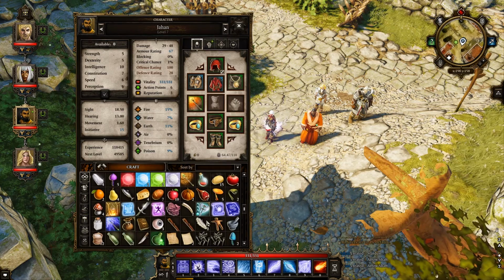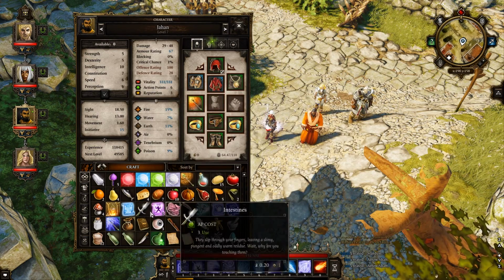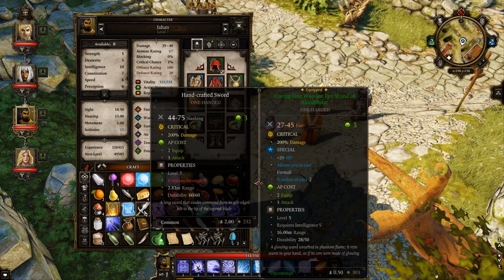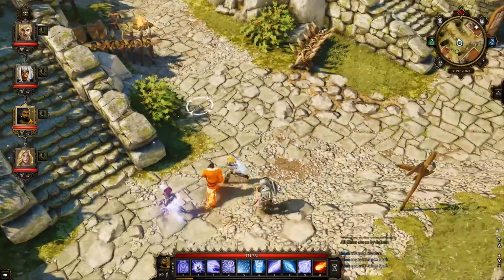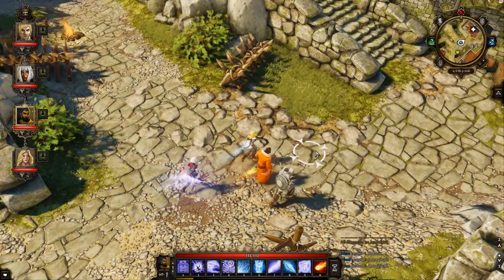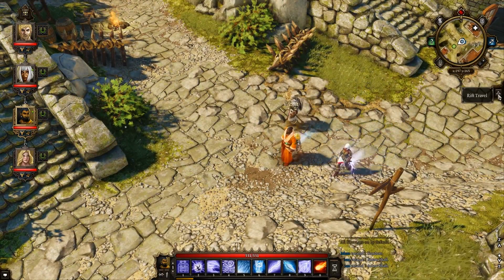But if you're hard up on money, like I currently am, you could craft a handcrafted sword, which is just a bit of iron or whatever. Then you take it to the whetstone or whatever. Then you pretty much sharpen it, and then all of a sudden it's worth 200 gold, which is something. You know, it helps you out when you're running out of the monies.